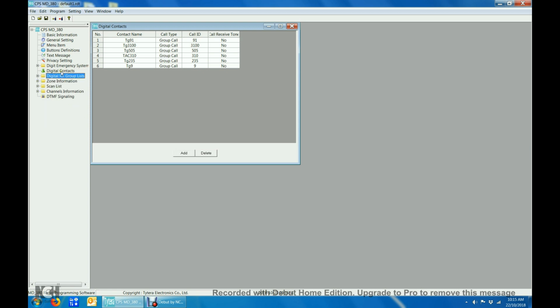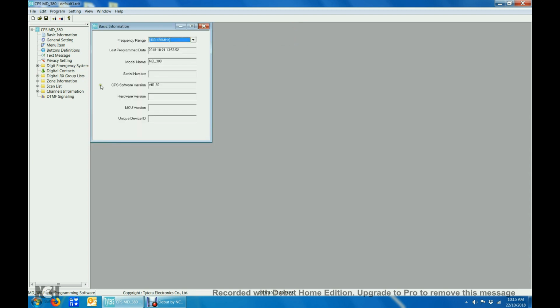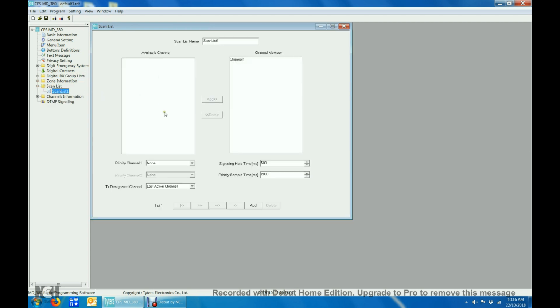Okay, so we've got contacts in there, we've got receive group lists. Zones, we can't do anything there yet because we haven't created any channels. Same with scan list. There's no channels in there to build a scan list.